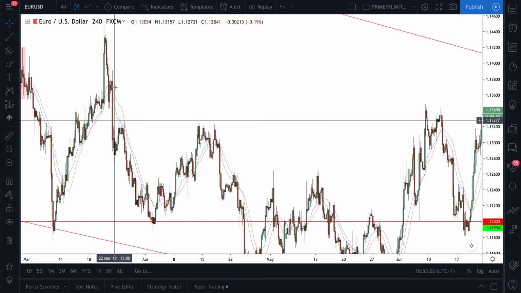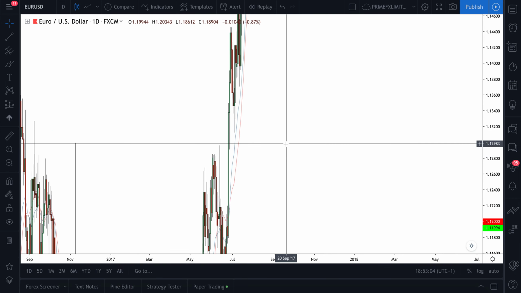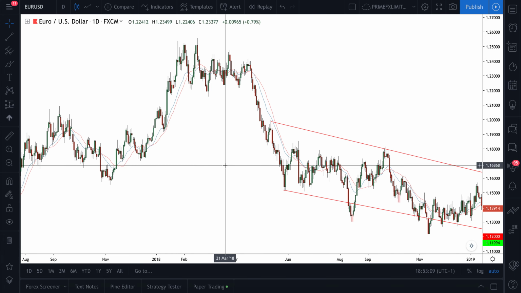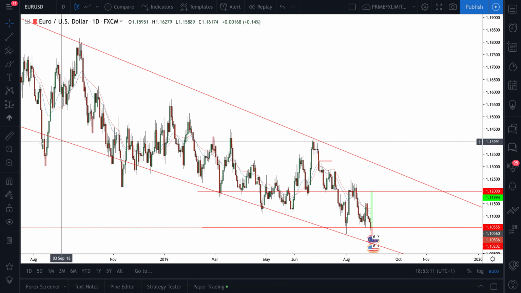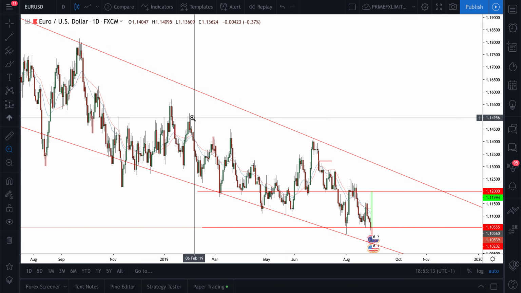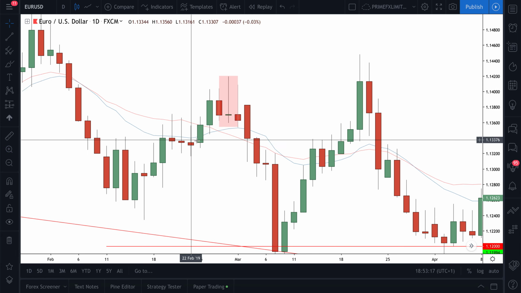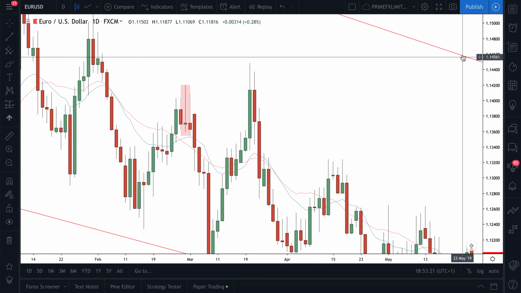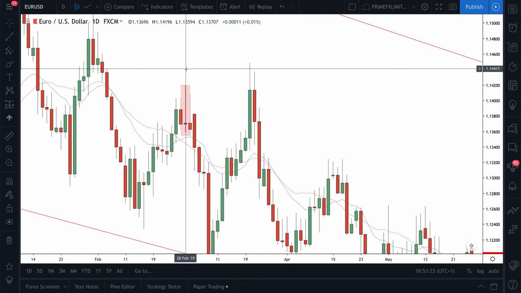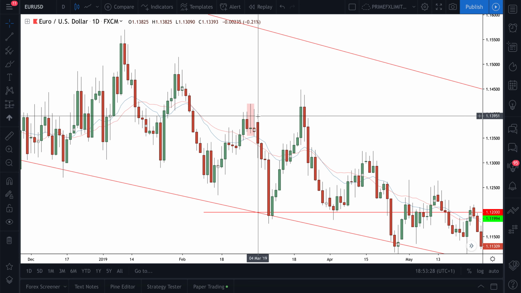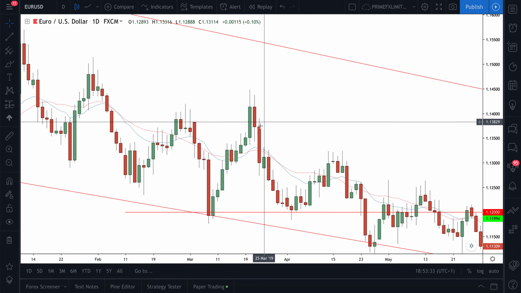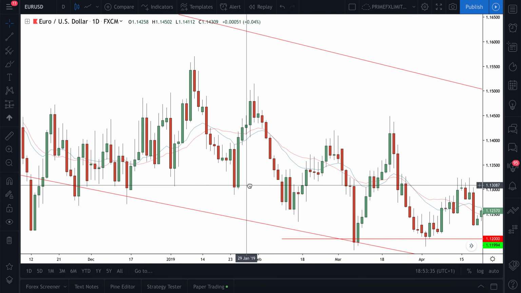So going back to the daily time frame, the characteristics of this candlestick are that the body closure has to be at the bottom of the wick. Again, I'll show you another one. We looked at this one over here, now we're going to look at another one here. The body has to be at the bottom of the candlestick, and the wick has to be higher than the original body. So this isn't a great one because the body is quite visible.